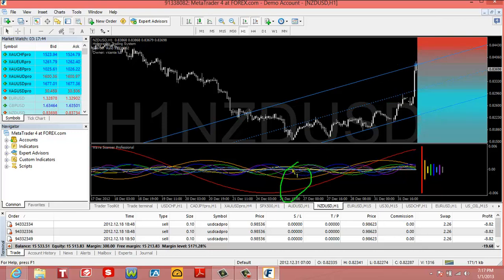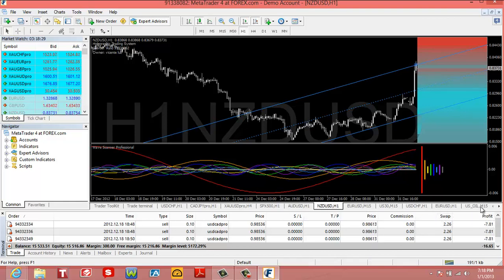And if you bought down here, a good exit is once you can see how this main line got to the other extreme. If you're conservative, you can say when it crosses the signal line, or the gray bar here, we can close out this trade. So right here, you would have bought here, and you would have closed it out somewhere around here and made your profit. Or when the others get to the extreme is also a good take profit area. So a very, very nice system, very easy to use, and extremely profitable.